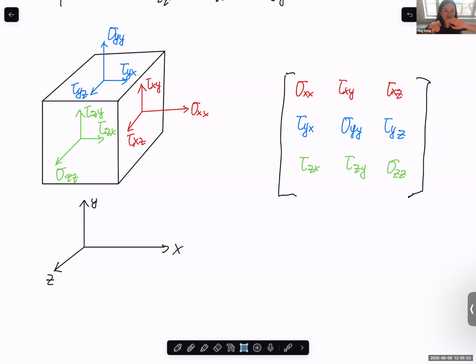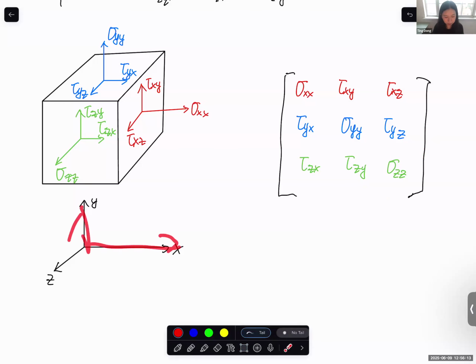When you go to check a more advanced structure textbook, we normally put this as a 3x3 matrix, and we call this the static stress matrix at a point. If we know the static stress at a point, then since these three planes are perpendicular to each other, it completely defines the static stress at the point. So for any plane that is inclined, we can calculate based on this state of stress.